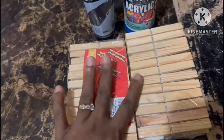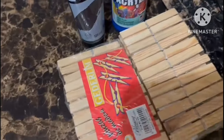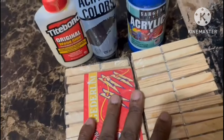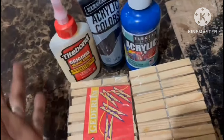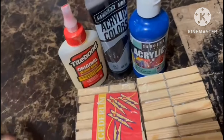I think I'm gonna use some wood glue, but that is somewhere around. Let's see if I can find it. I think it is. It is right here, so I'm gonna use some wood glue, you know, to make it strong. Please stick around, stay with me, because I don't know how this is gonna turn out, but I'm thinking it's gonna be nice. Maybe I add some bling, not sure yet, but we'll see as we go.